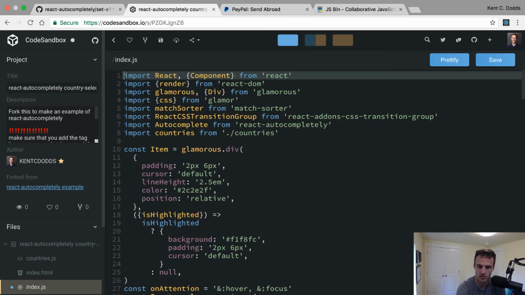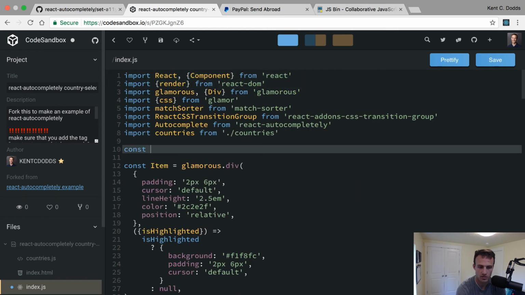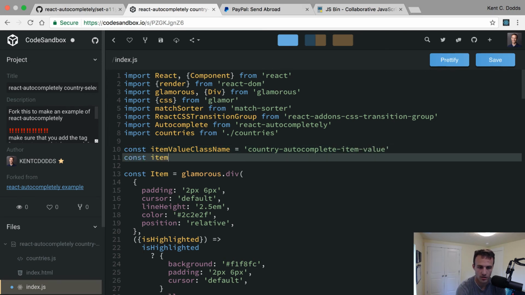Okay, and we'll make those country autocomplete item value and item root class name. I think that's what I called it, country autocomplete root.